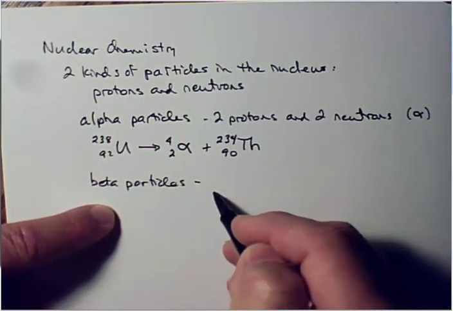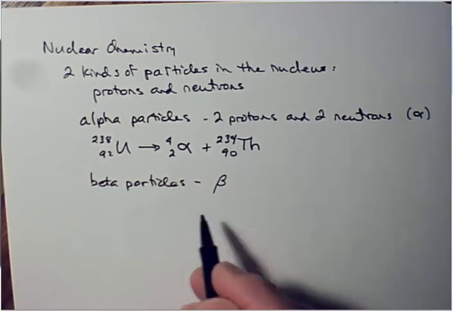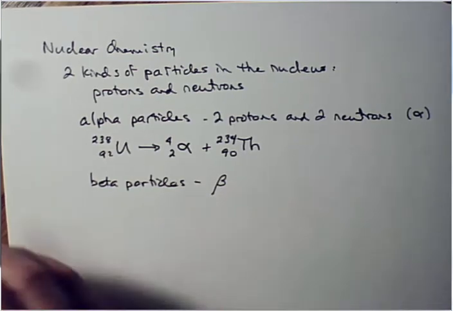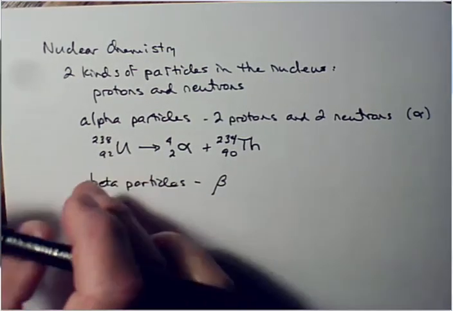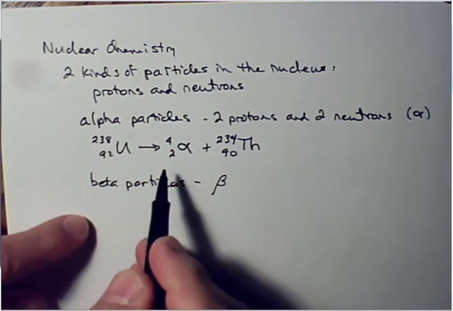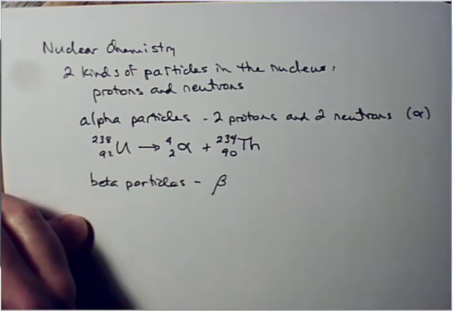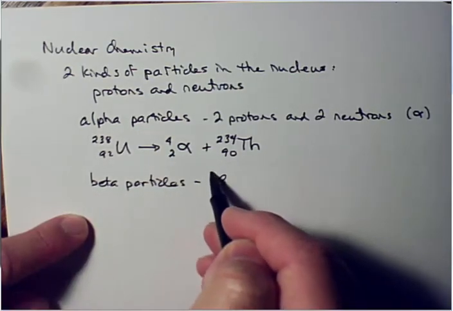Now, a beta symbol, a lowercase beta, looks like a B, doesn't it? Kind of with a tail. Script B with a tail. Well, that has almost no mass. So what are we going to put up here at the top? 0, because there's almost no mass.